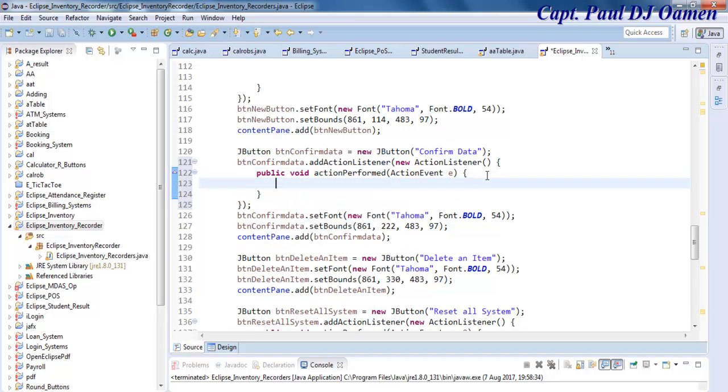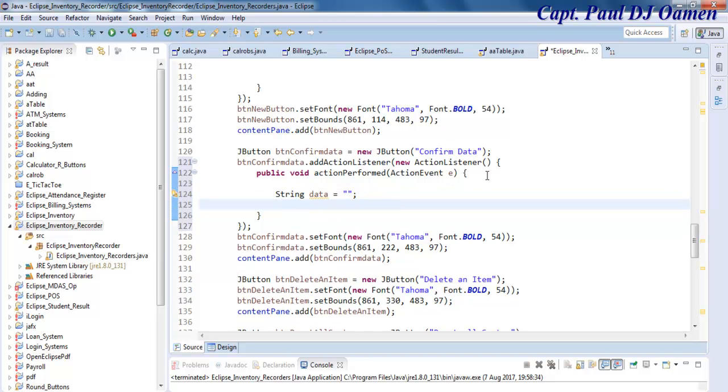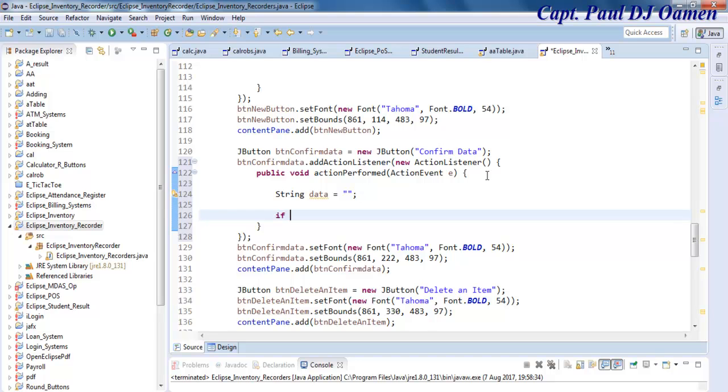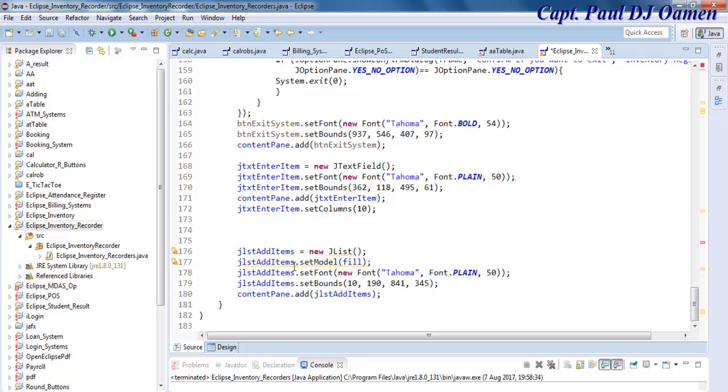So let's first of all declare the string value. I'm just going to call that data equals empty to start with. Now let's say if JList, what is my list box called? Add item. There we go.